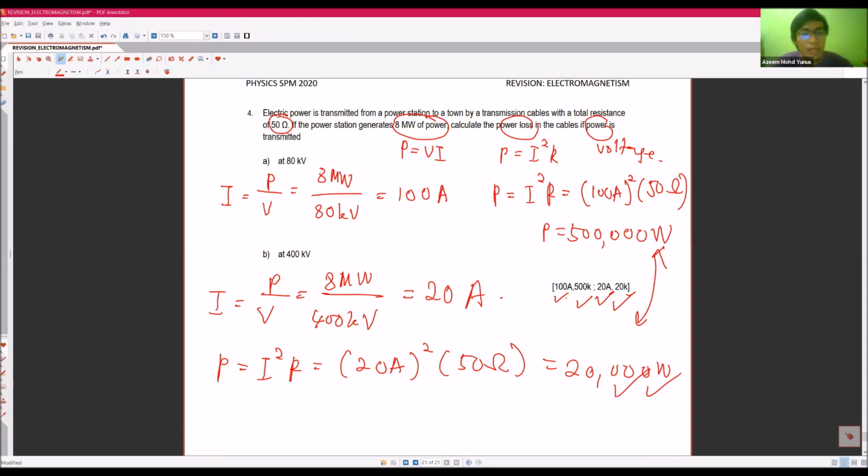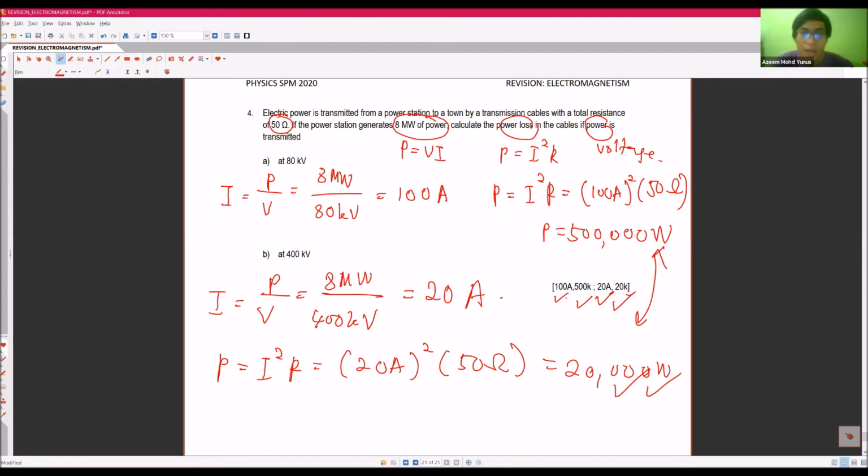So the power that we get at home is sufficient to turn on all the electrical appliances. So all the concepts are linked together, and I hope that you understand deeply about this concept, because transformer is not that hard as compared to the induction and the motor effect that we already learned previously. This is a very simple concept. You must understand it fully, and it also usually comes out in paper 1 as well.